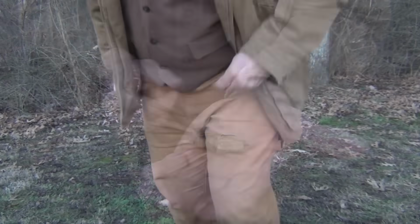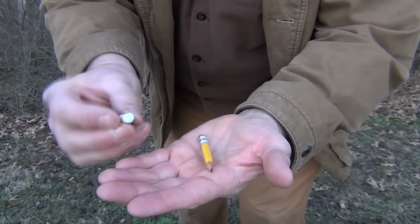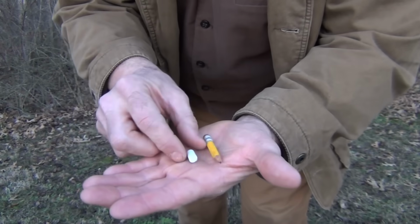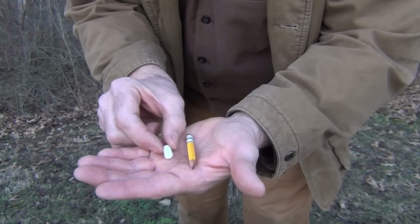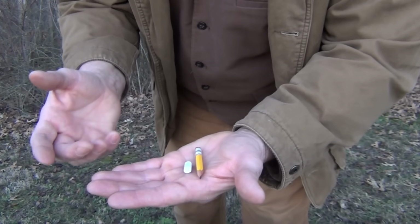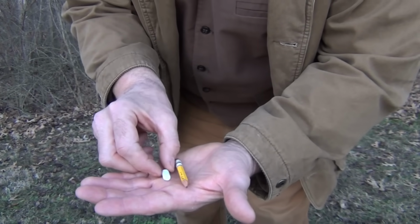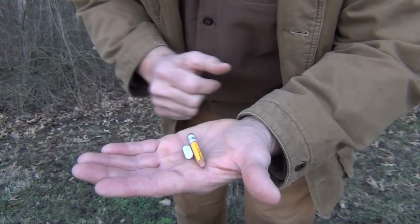You would also carry perhaps a stub of a pencil, as well as a piece of chalk or crayon. This, of course, would be to make notes. This would be to make those all-important hobo markings on fence posts and telephone poles, areas outside of people's homes and barns, which would be a signal to the other hobos that it was either a good place to eat or a good place to work, or perhaps they were mean or had a bad dog, or they were likely to call the law on you. So these were very important marking tools that every hobo would carry of some sort or the other.